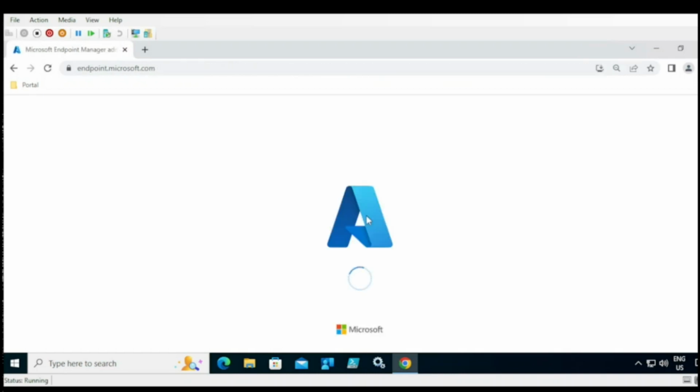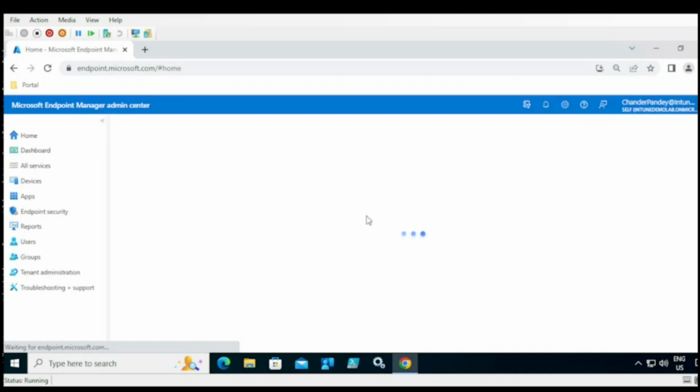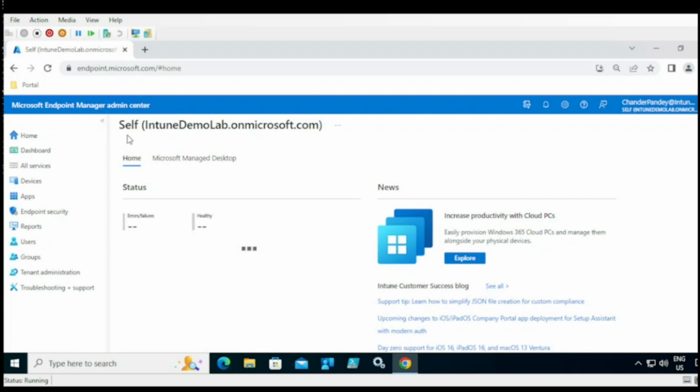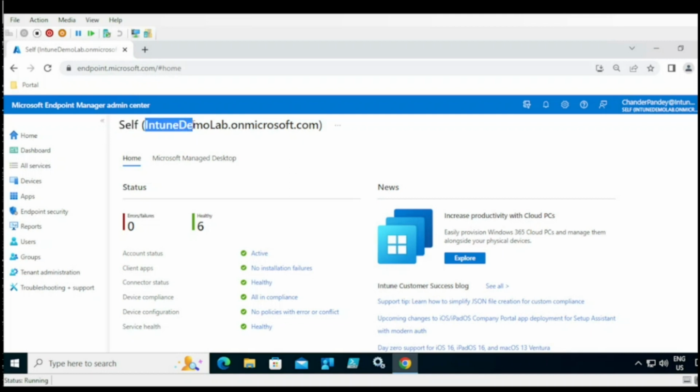This is the very first landing page of the Microsoft Endpoint Manager Admin Center portal. As you can see, I have given my company name as self, that's why it's showing my company name as self. My domain is Intunedemolab.onmicrosoft.com.